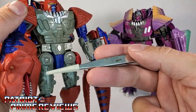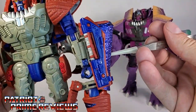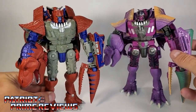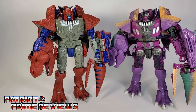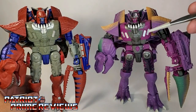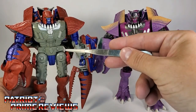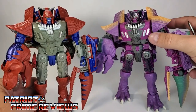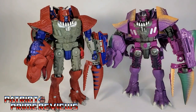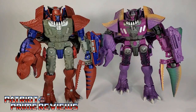Now, the dinosaur parts with all the texture and collars look great, especially that blue. I love the blue on T-Rex. He looks great, but that gray just really stands out compared to Beast Megatron here, where they actually have some nice paint applications. As I pointed out, you got the silver details, the purple here on the belt buckle, and this guy is really lacking. Now, of course, articulation is exactly the same as Beast Megatron, and that is pretty much it. There is a good comparison of the two in robot mode.